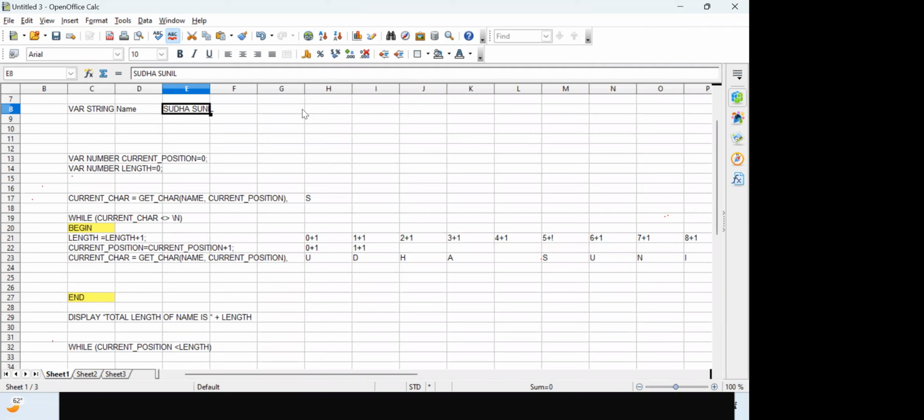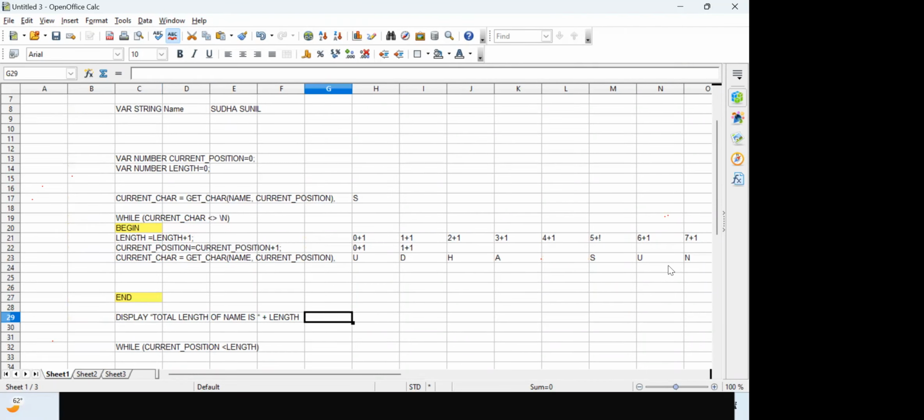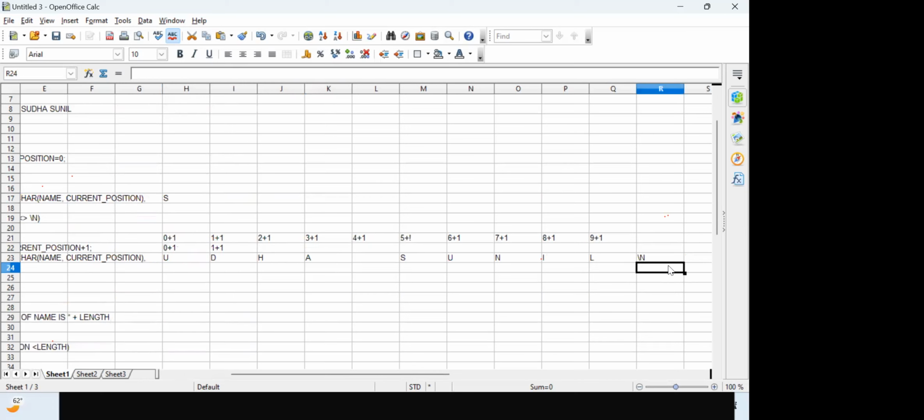So it's important that we have to put this. Slash n, backslash n, or the end of the string, you should calculate up to the end of the string. Okay, so at the end of this, you will get the length. What is the number here? It will be 10, 9 plus 1, right? Yes, it is 9 plus 1, 10. So here it will print your total length will be 10.